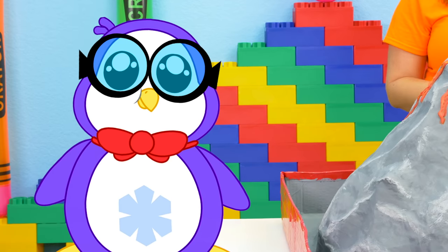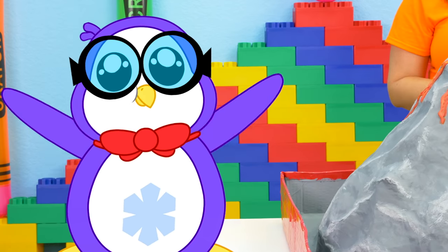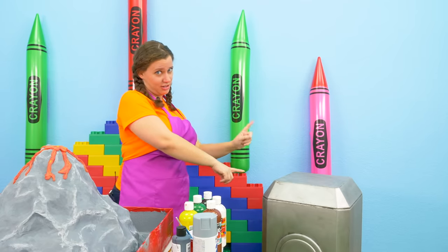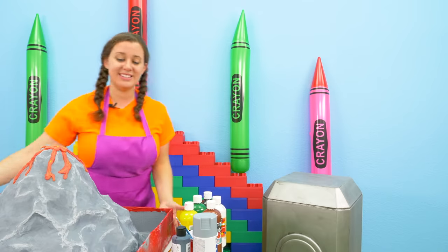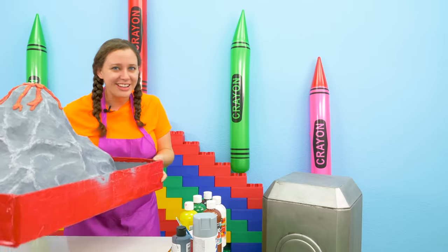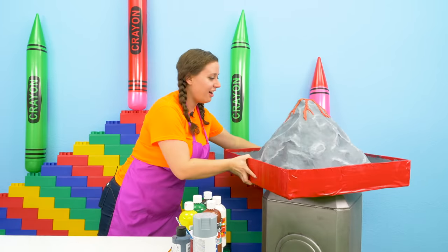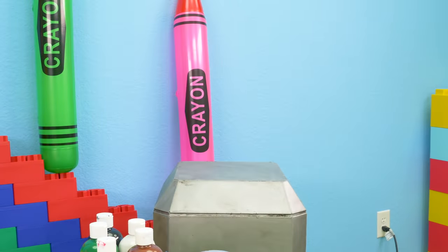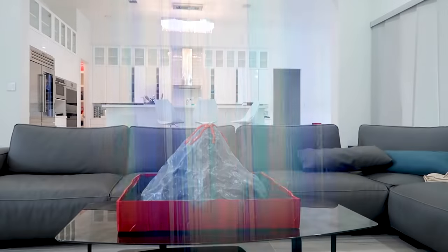Let's teleport it to Ryan. Yay! The last thing we have to do is to get this onto our teleportator, potato. So let's just lift this guy up. I'm just kidding, it's paper mache, it's really lightweight. And off to Ryan we go. Goodbye, volcano. Have fun, Ryan.